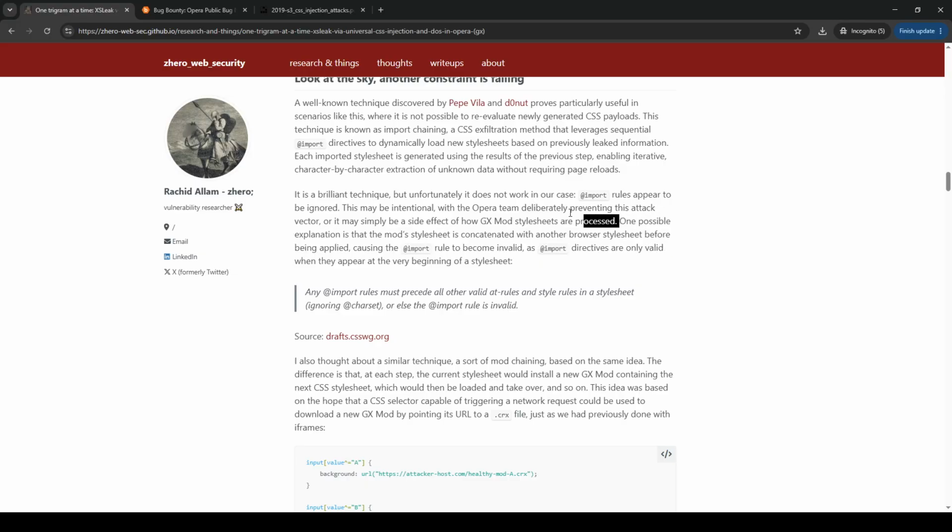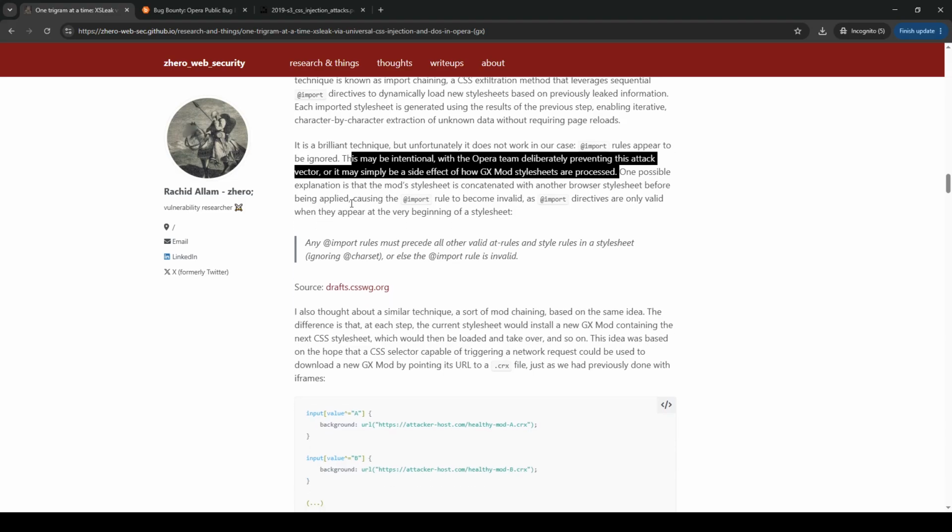I don't like that this is left as an open question. If you're performing security research, I would want to be doing @import here because it would just be the easiest. And if @import doesn't work, we need to figure out exactly why it doesn't work, and if it's something really stupid that we can just work around. Because, like, give me @import. I want @import.